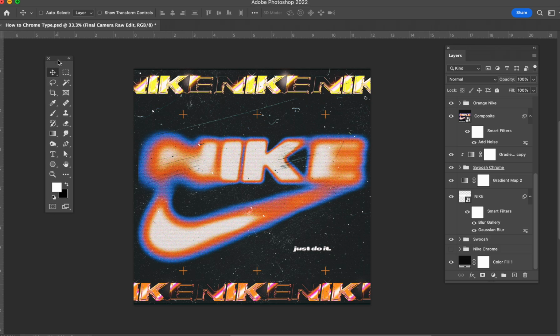For the final product, the second final product is going to be a combination of the blur gradient effect learned in the resources of this final product. Different than the checkpoints, a little bit simpler. We're going to go over that actually in this video, as well as combining it with the final chrome type effect to create an entire poster.